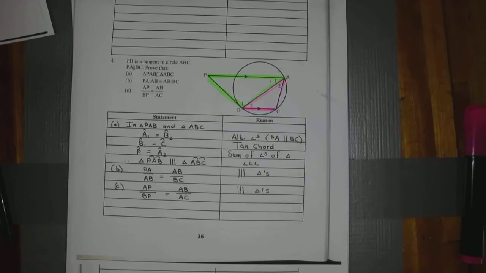Guys, remember, when we are proving similarity, we can't use sides in similarity. Why? Because it's the same shape, different sides. So even though you're thinking about congruency, even though we have a shared side, AB, that is not a corresponding side, because in congruency the equal sides are corresponding. But in similarity, equal sides can't be corresponding because they can't be the same size.